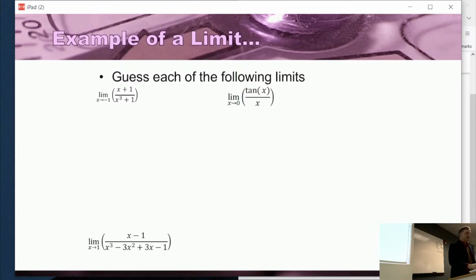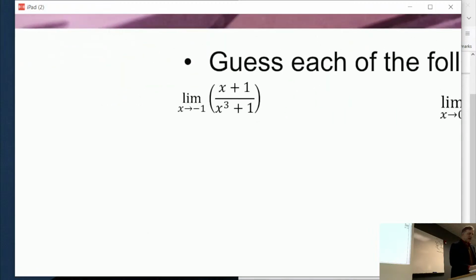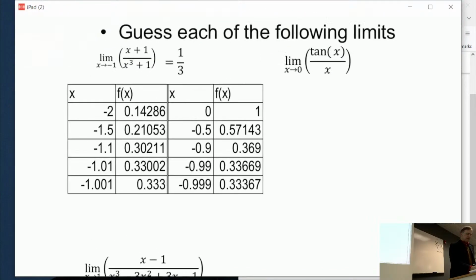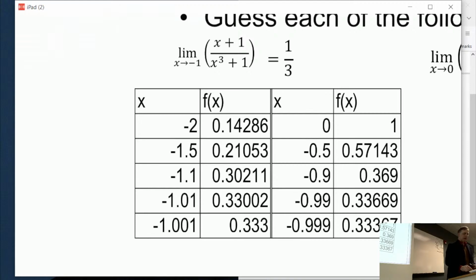So once again, you could do this on your own, but the limit as x approaches -1 of that fraction, what you would do is you would pick numbers that are close to -1. It's a bit of a pain, so let me just do it for you. I should have had the table show up first and then the number. But if you notice on my table, I'm getting closer and closer to -1, and these numbers appear to get closer and closer to 0.33333. And then if I get closer and closer to -1 from the other side, that is numbers that are bigger than -1, they still get closer to 0.333. And so 0.33333 is 1/3. So these are all guesses.